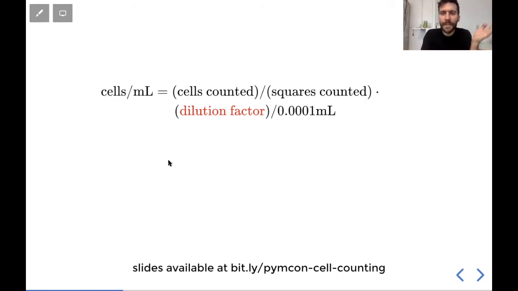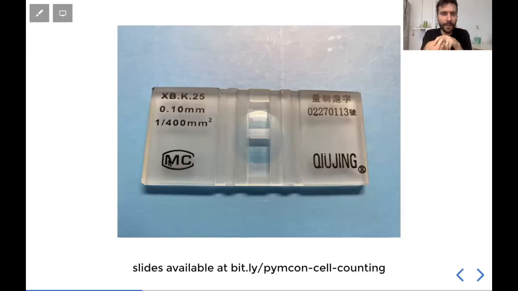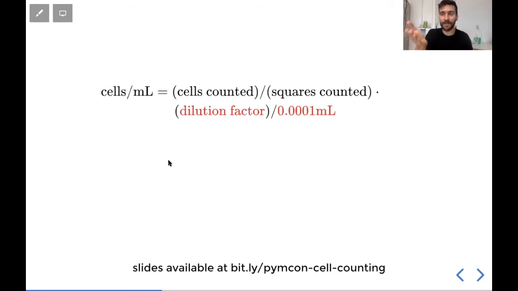The next source of uncertainty is actually in the hemocytometer. So this is a picture of it. They give an estimate of the volume with a standard error there, which I assume is a standard error that they've calculated somehow. This isn't a super high quality hemocytometer. It cost me like $10, I think. So there's lots of uncertainty in that too. So we have this additional source of uncertainty in our calculation. And again, because we're dividing by such a small number, a small error there really could magnify our final estimate.